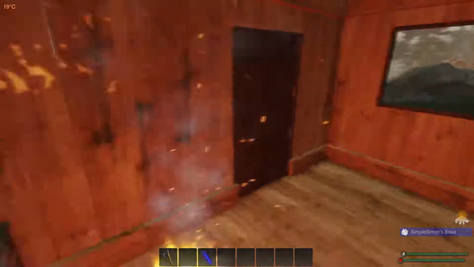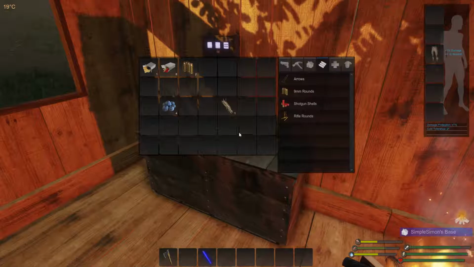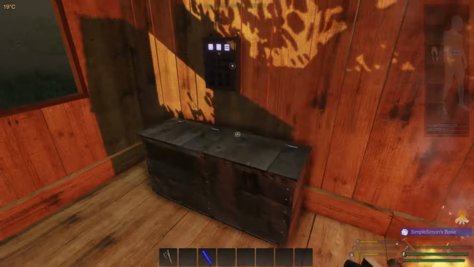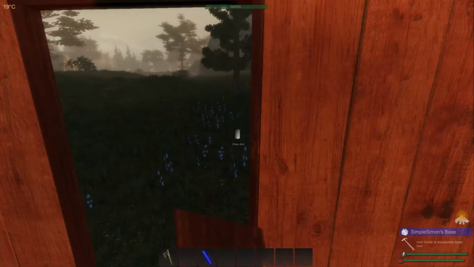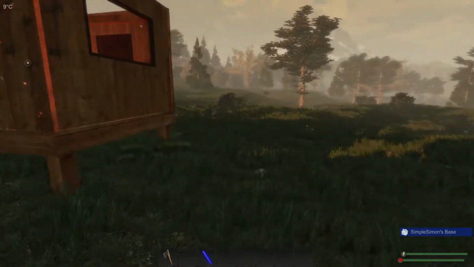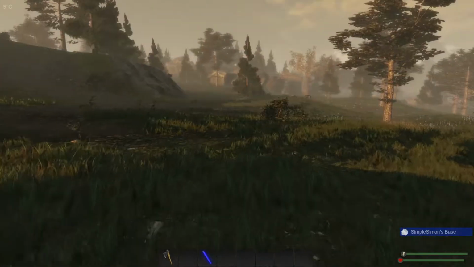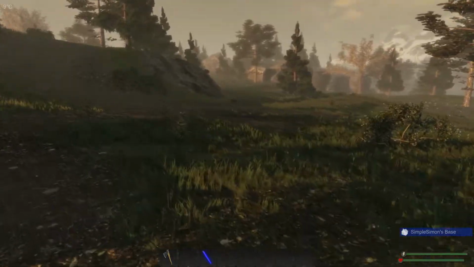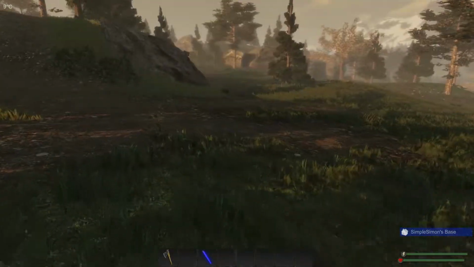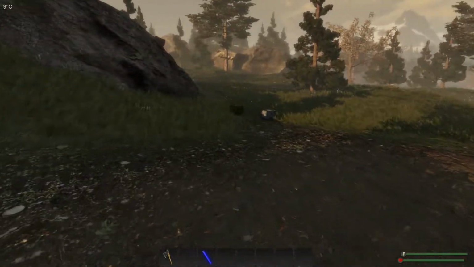So I'm gonna head out. Did I put my gun away? Yes, I did. Actually, I need a pickaxe as well, so I'll be able to mine the ores. Oops, try not to get stuck behind the door. And also I could do with a staircase as well, so I can get into my base easier. Otherwise it's going to be tricky. Right, let's see. I've got a couple of crates here. Let's see what we've got in here.